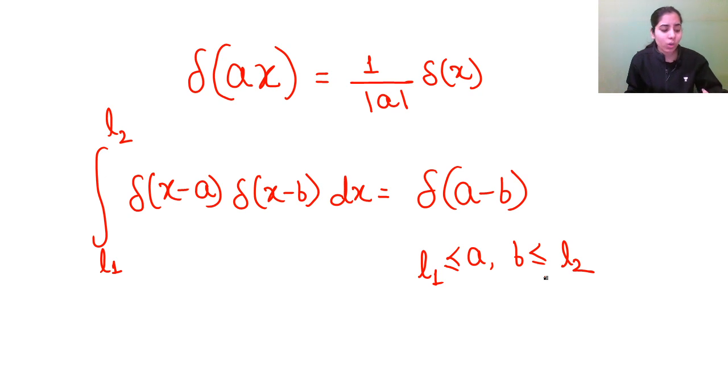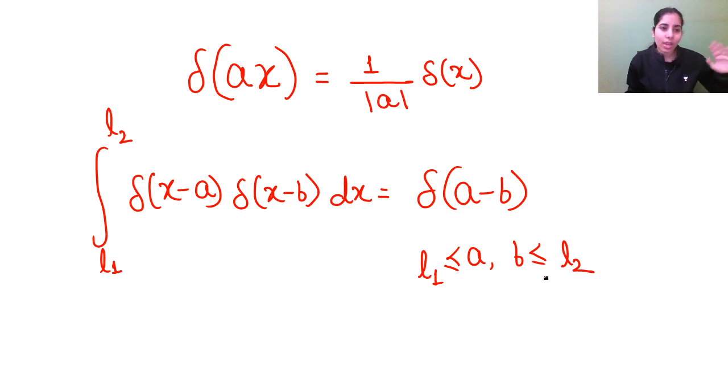Somnath, is there any doubt? Now, instead of just knowing what is the condition, what is the formula, you should know what is the condition along with that as well. Clear? So once you are getting to know about all this, you are all set. Now you can do any of the questions based on these properties easily and correctly. So is that clear? When A and B will exist between L1 and L2, then you can use it and you can just solve it.